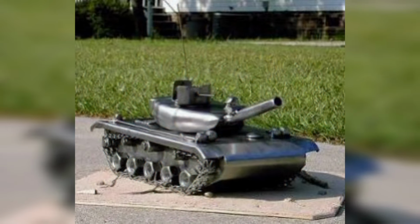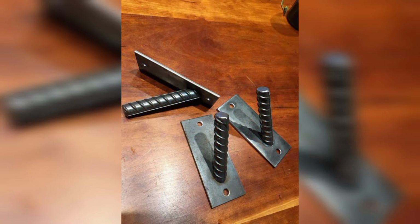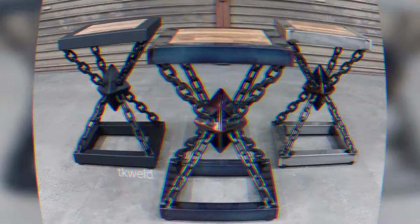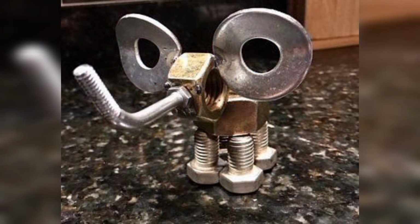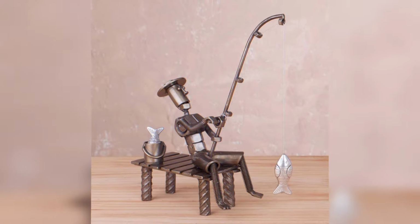So, if we talk about what is metalwork craft, metal craft is a budding industry. This involves shaping metals in a beautiful form to produce amazing and stunning designs. Metal craft has recently gained much recognition due to the beautiful and durable craft it makes. The metal can be anything: brass, stainless steel, iron, copper, and others. Metalworking is the act or technique of making metal objects.